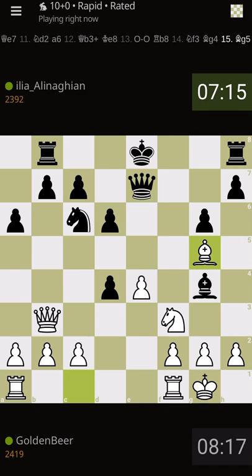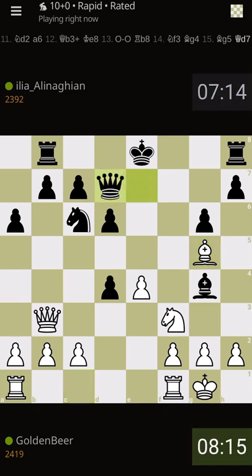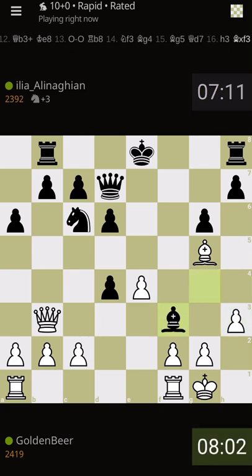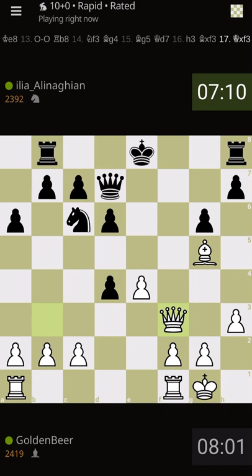Mister Ilya Alinarian is our opponent. So I want to kick this bishop, I don't like to see it. If he wants, he can win my knight, that's fine. But he shouldn't stay there for a long time, you know? This is a problem. Good. Good boy. He listens to our words.